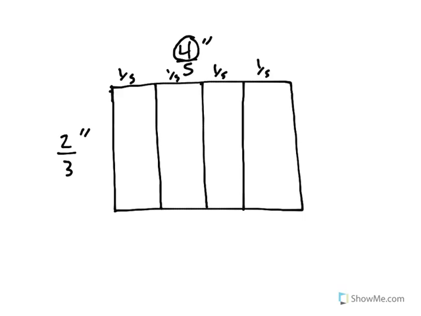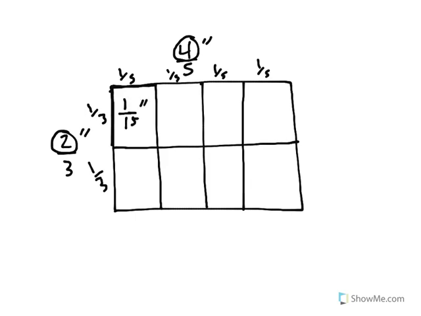Now we'll do the same for the other side. We have 2/3, which means that we're going to have 2 equal pieces across, each one with 1/3 an inch. Now what we need to do is go ahead and find the area of one of these tiles. And the way we do that is we say, well, we have 1/5 times 1/3, which is equal to a total of 1/15 of an inch. So each of these will have an area of 1/15 of an inch.